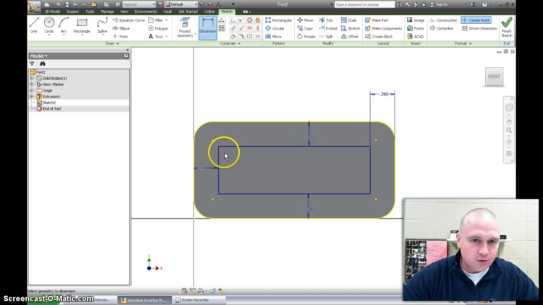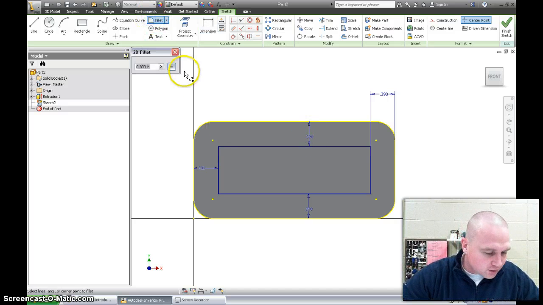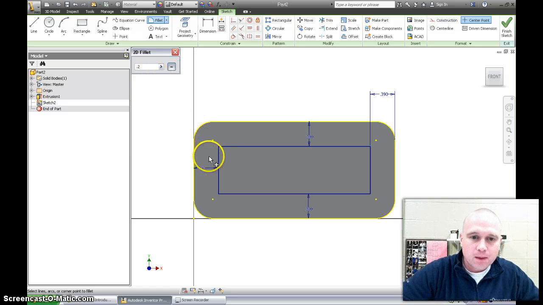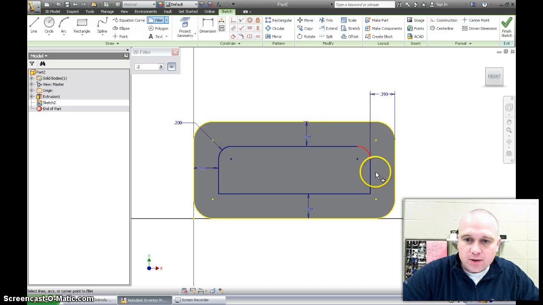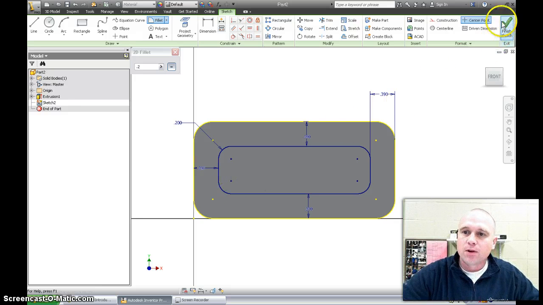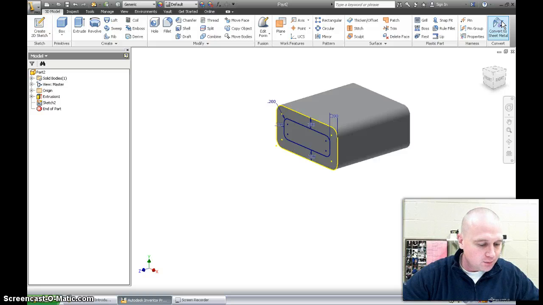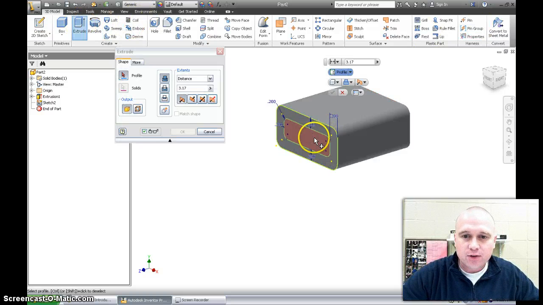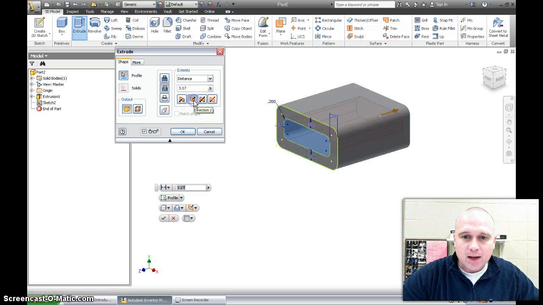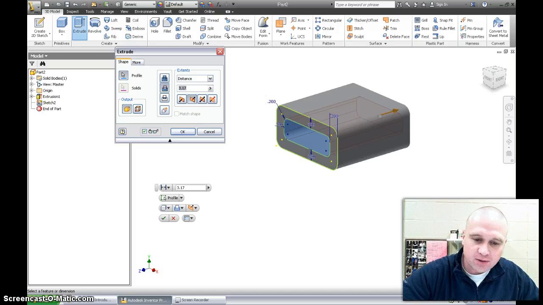Then I can go ahead and use the fillet tool again, and this inside it has a fillet of 0.2, so I'll go ahead and type that in, and I'll go ahead and click and make my fillet for each of those. Again, I can finish my sketch then. And we can extrude cut this sketch. So we're going to want to go back into the object, extrude cut, and it goes back into the object 0.57 inches.